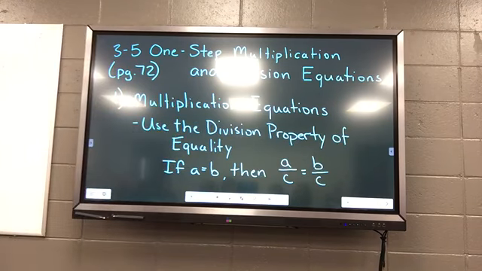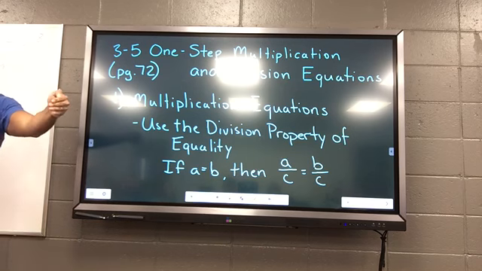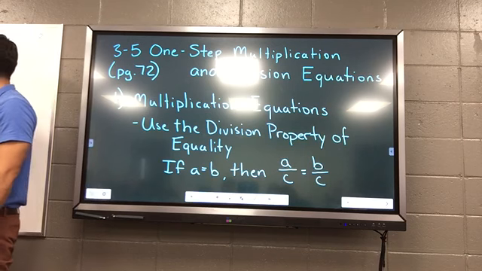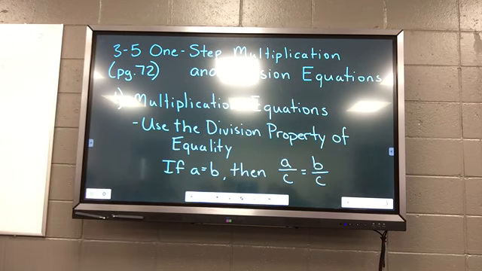This is what I put up on my board here to help you out. Addition and subtraction undo one another. If you add a number and then subtract that same number, you start off where you were at the very beginning. And same thing with multiplication and division. And to test this out, let's see here. Eva, give me a number. 4. Okay, I'm going to start off with 4, right?